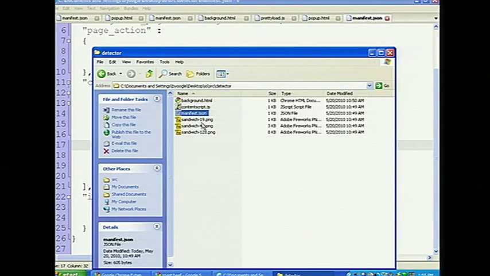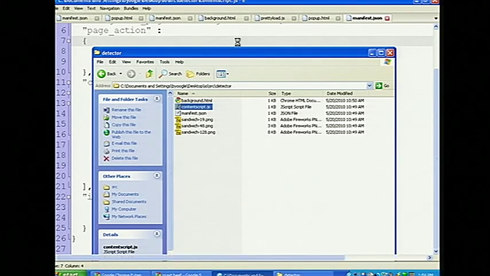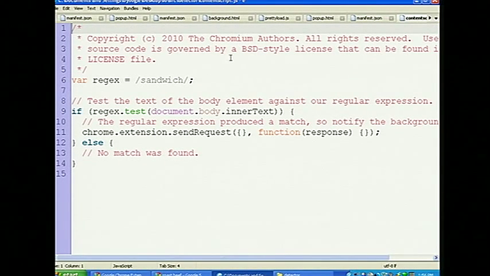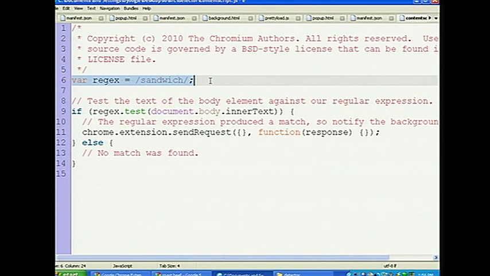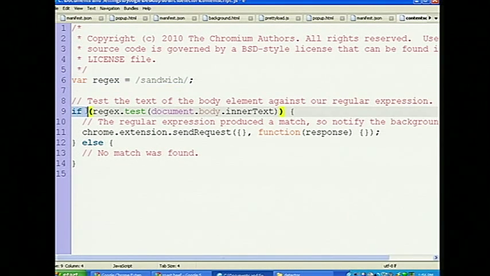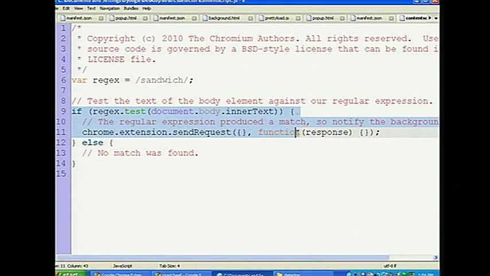This is the file that's actually going to do our detection. You can see it's a very simple file. We have a regex here, which probably not surprisingly just says sandwich in there. And if the regex successfully detects that match, we run a little function here. And the function we run is to send a request.